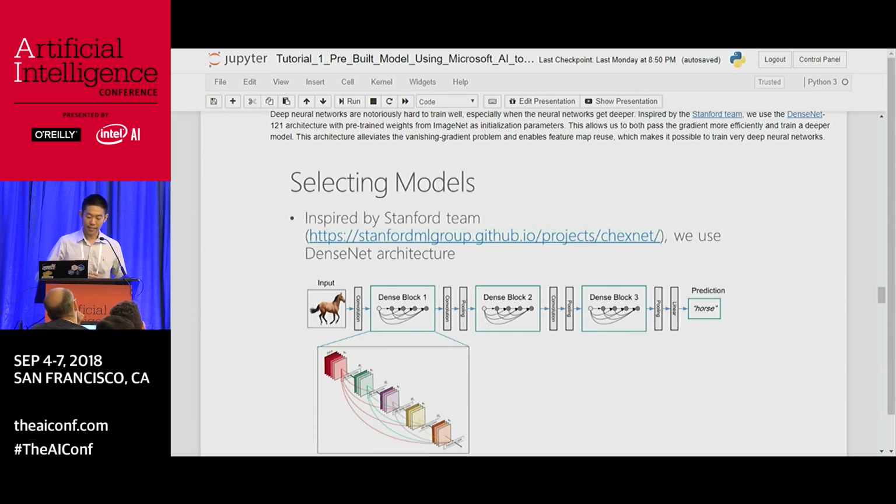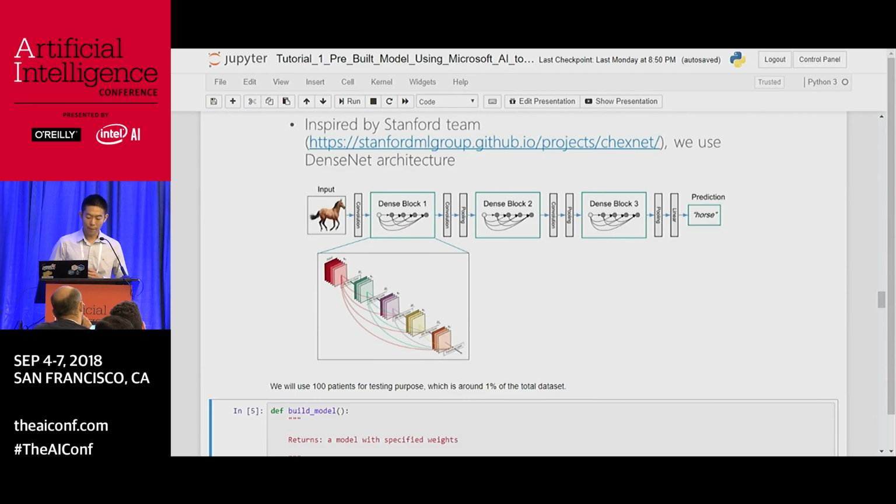The key idea there is that in deep neural networks, it's actually very hard to pass the information through each layer. For example, we will have the final prediction layer, which in this particular case is a horse classifier, classifying whether it's a horse or not. If the final classification is wrong, then it must pass the error back into the previous layers, telling each of the layers, okay, you have made some mistake, you need to correct it, etc. So the information passing part is super important for all deep neural networks.